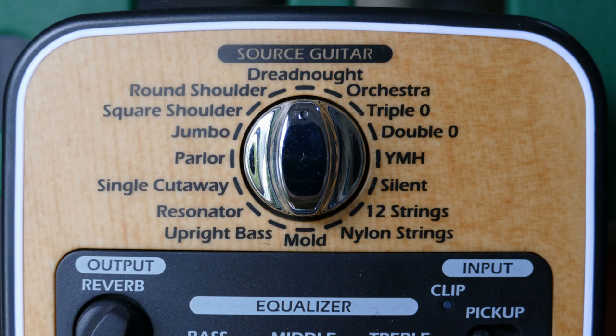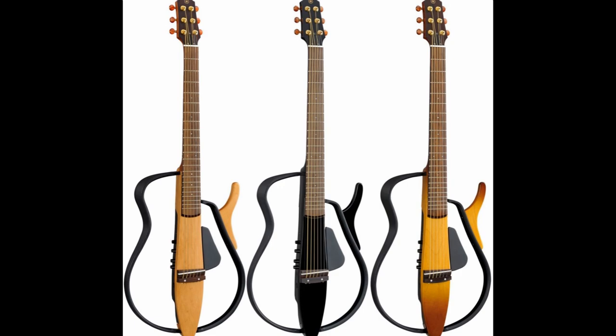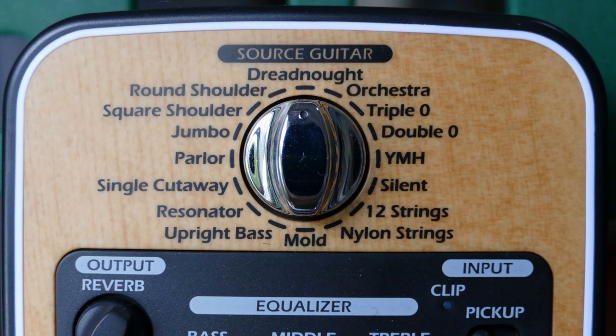After that, you have YMH, which is designed for Yamaha jumbo type guitars, such as the LL series. Silent is for silent guitars, mainly from Yamaha, as well as any acoustic type guitar that does not have a body per se. You then have a 12 string preset. You have a nylon string preset. Right at the bottom, mold refers to molded guitars such as those from Ovation. You then have two specialized presets. You have one for upright bass and one for resonator or Dobro style guitars.